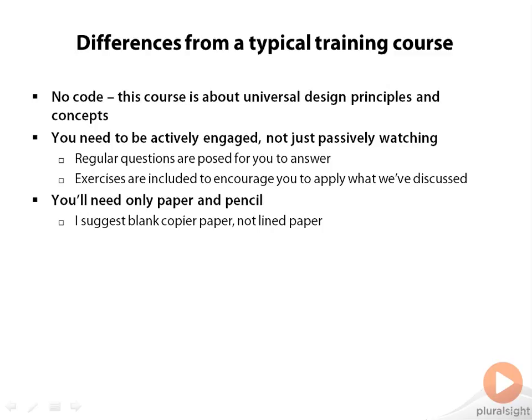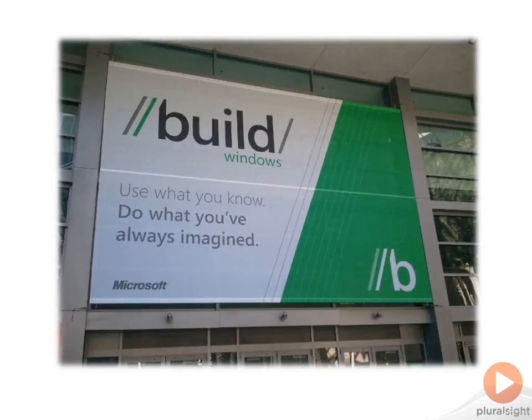Let's talk a bit about why this material is so important. This is the banner that was placed at the entrance to the Anaheim Convention Center last fall when Microsoft had their Build conference and introduced the beta version of Windows 8 to the public. Notice the tagline, "Use what you know, do what you've always imagined." Why did Microsoft make this the theme of Build?